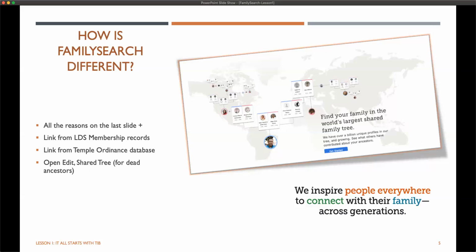One of the nice things about this open edit shared tree is that when you're creating your personal family tree, you're going to build a chain of living people to your dead ancestors. For me, it was putting my mom in and then getting her parents in there. Because other people had connected genealogy behind them, in just that simple connection I got 4 or 5 generations of work. Now, that may not be accurate. That's for me to validate, but that's one of the big pros to having this open edit tree. You're going to see a lot more of this in the series to come.